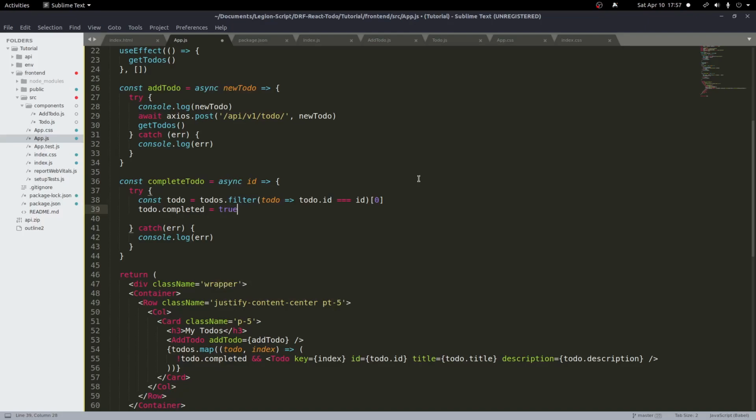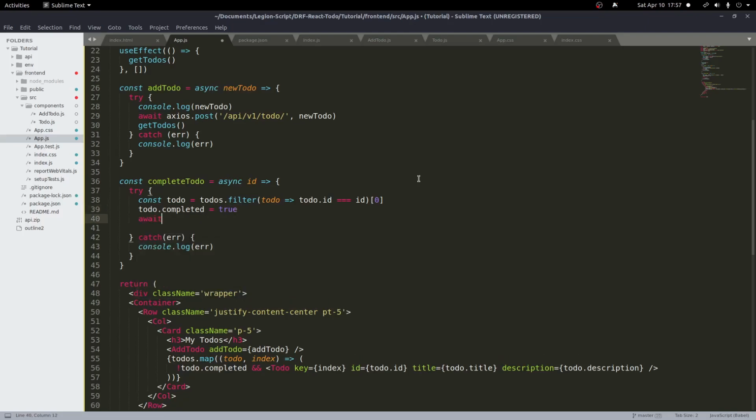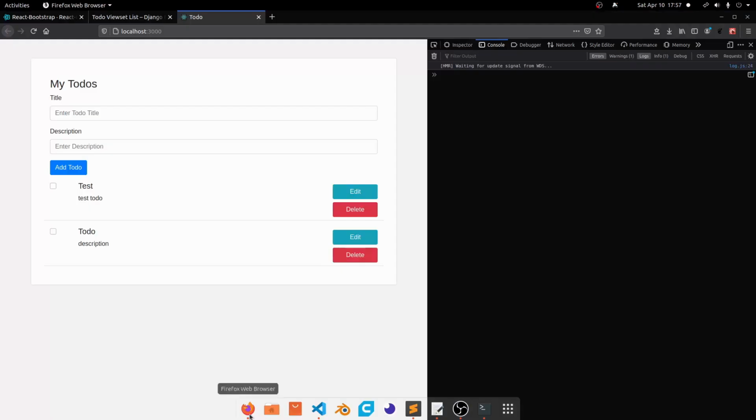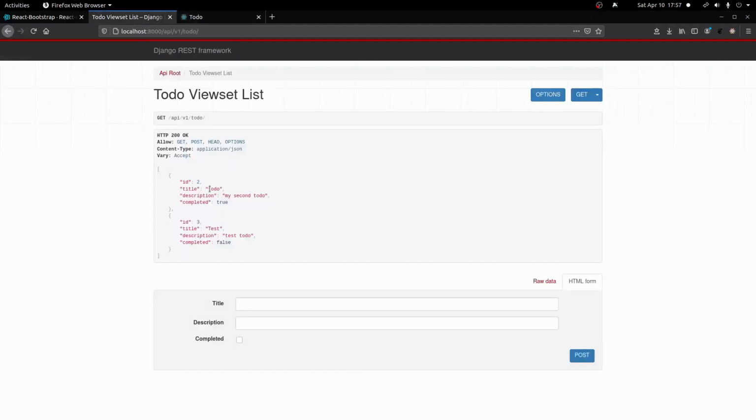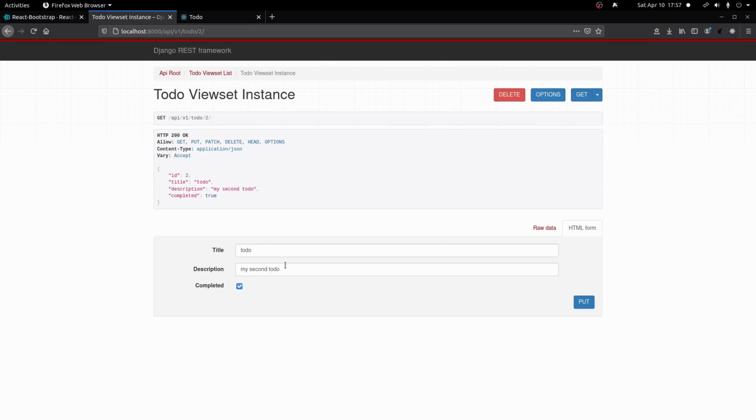And then finally, we can make our API call using await axios.put, and we'll put in backticks. Above the tab key, you'll see backticks, and I'll put api/v1/todo, and then a slash, and I need to pass in this ID. Just to make sure this is clear, if you want to edit this first to-do, we have to go into a URL and add that ID to the end of the URL. That gives us this option here to make a put request to actually edit this to-do.